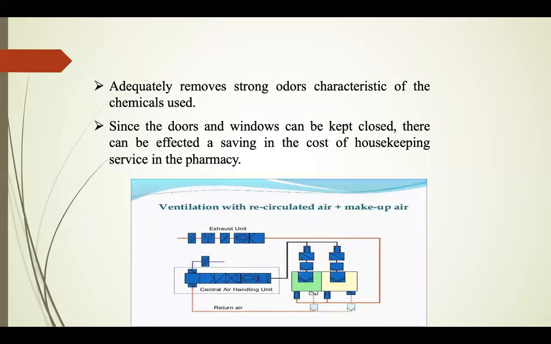Another thing, they are helpful in adequately removing the strong odors characteristic of the chemicals used. Sometimes chemical lab reagents are in the pharmacy, so they remove strong odors characteristic of the chemicals used. The doors and windows can be kept closed. There can be savings in the cost of housekeeping service in the pharmacy. Housekeeping means cleaning, and the cost is reduced when it is a closed-door pharmacy.